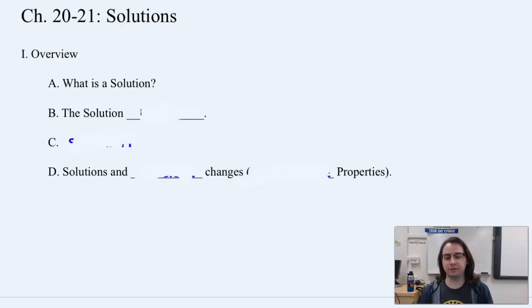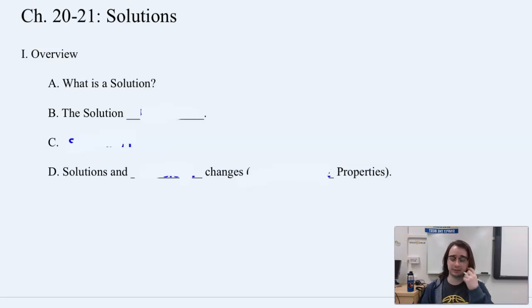Today we are going to talk about solutions, or at least we are going to begin our discussion on solutions. Now, before we jump in, let's have a quick overview of what we're going to be talking about in this chapter. Understand that a solution is anything where we have a mixture of substances together, whether those substances are a liquid and a solid mixed together, or a liquid and a liquid, or sometimes even liquids and gases. We're going to be exploring all those different types of solutions and lots of different properties of those solutions.